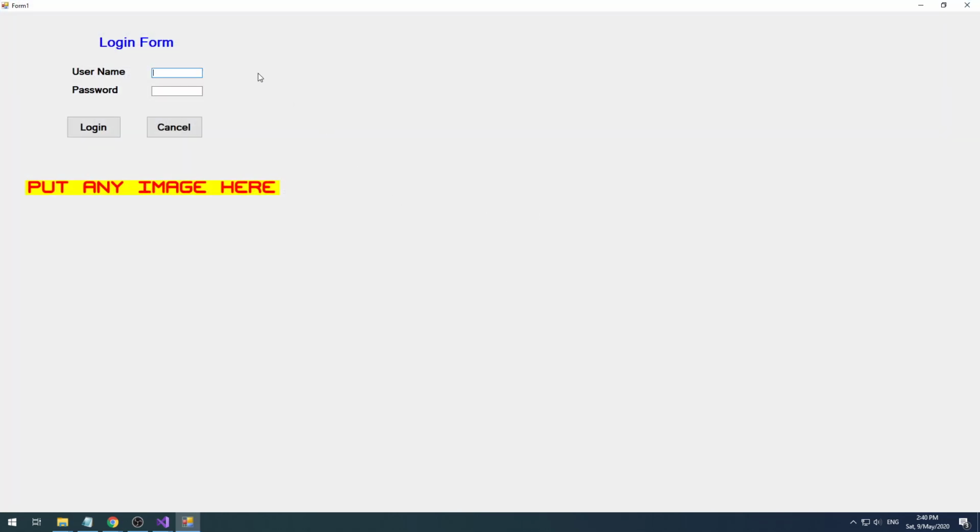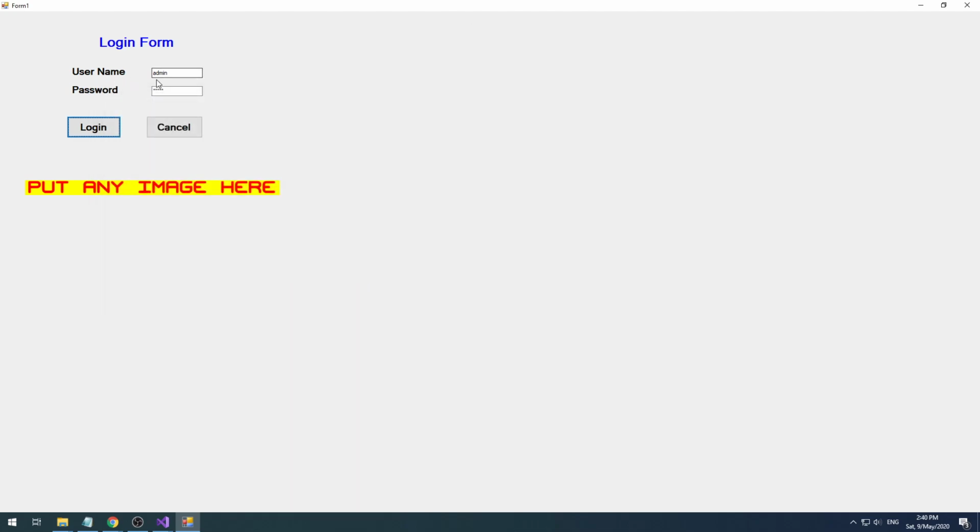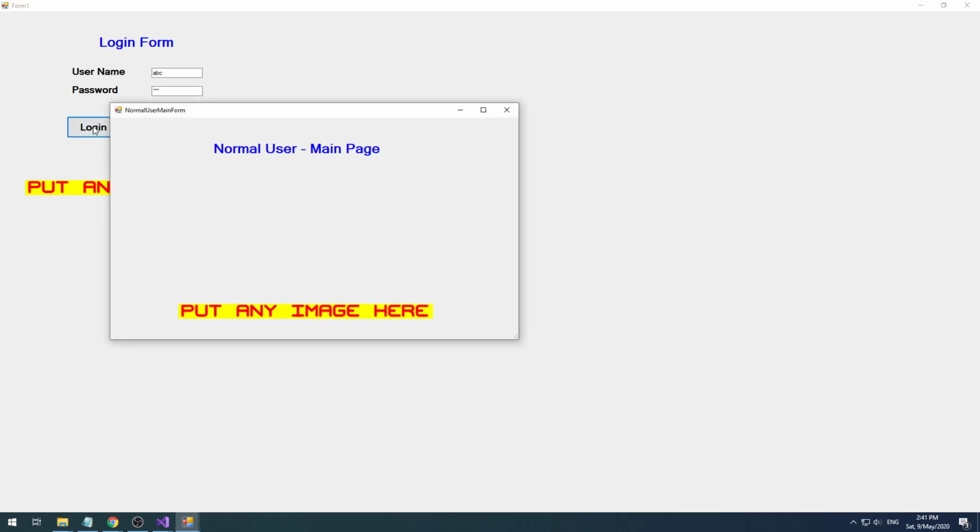Okay, so let's see the practical application we are going to develop now. If I run this now and put admin, I know admin, I have programmed it. So if I put admin, right? Awesome guys, it's going to the admin page. If I put a normal user, say ABC, and give a wrong password, wonderful, invalid username password. If I put the right password for a normal user, awesome guys, normal user.